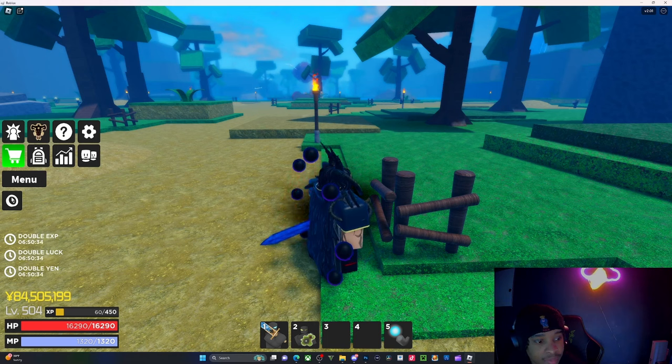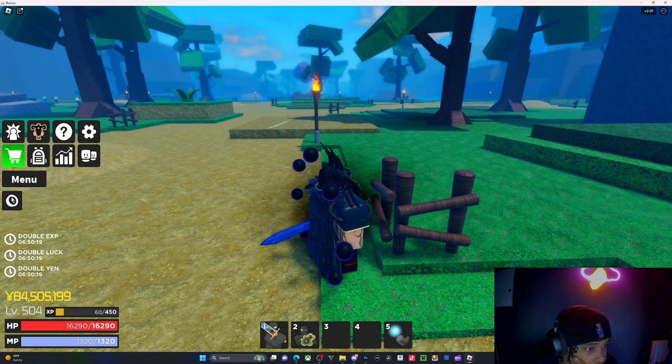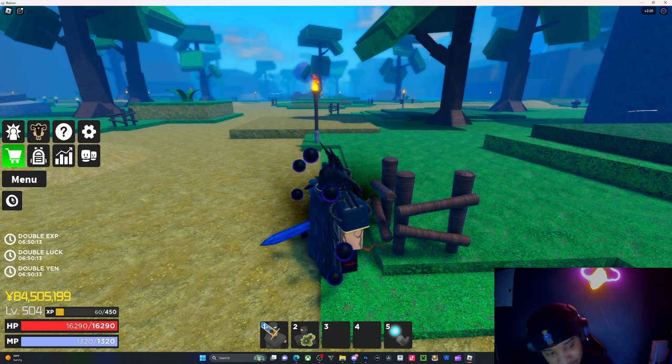Alright, and then they added 3 new quests. New sword, scythe. Ooh, we for sure need that. We gonna get right. New yen quest, mining. Get a pickaxe and start making money. Ooh, this is gonna get a bag, bro.